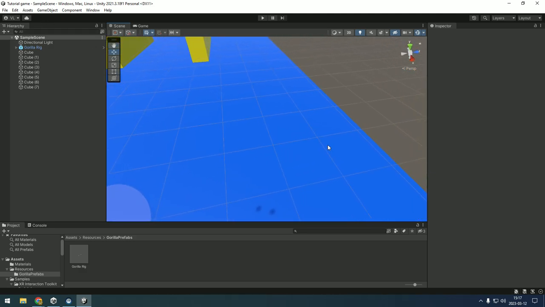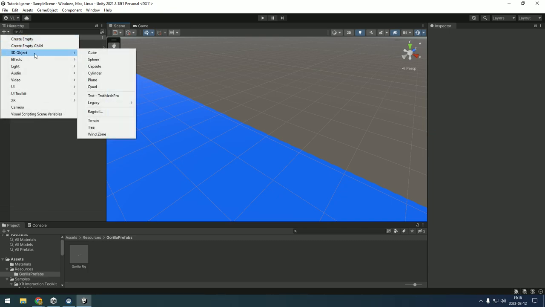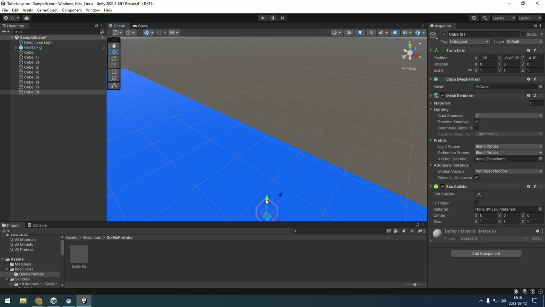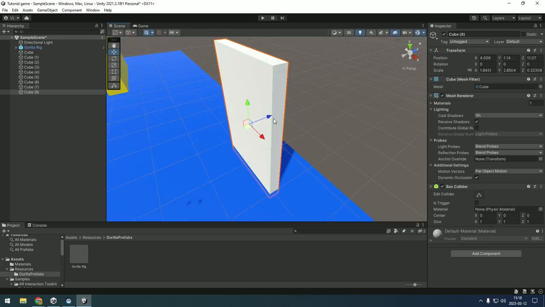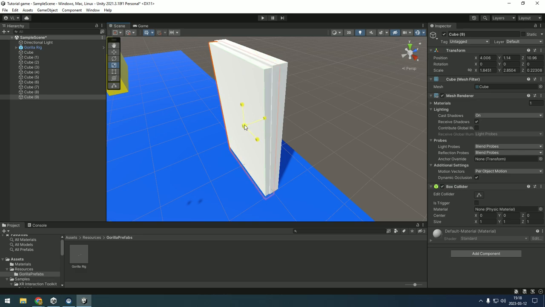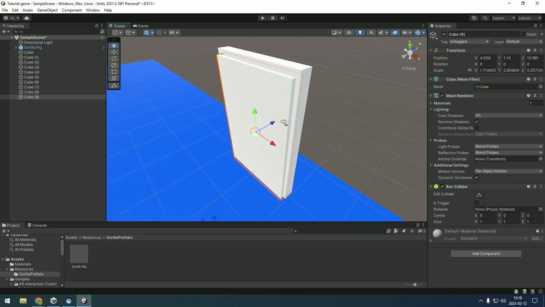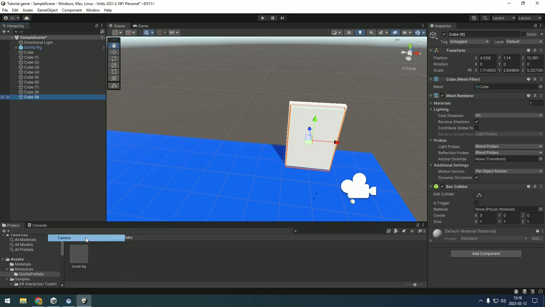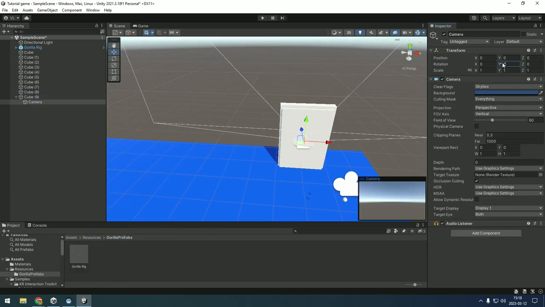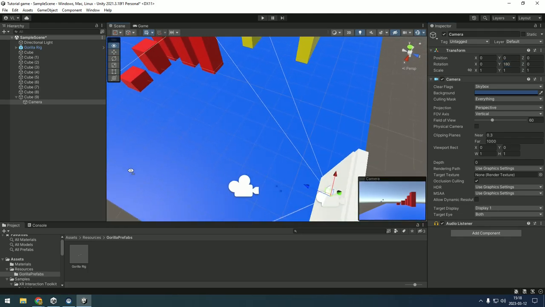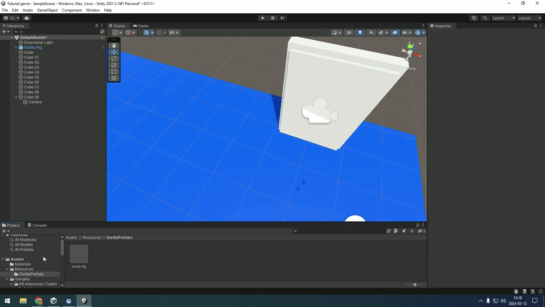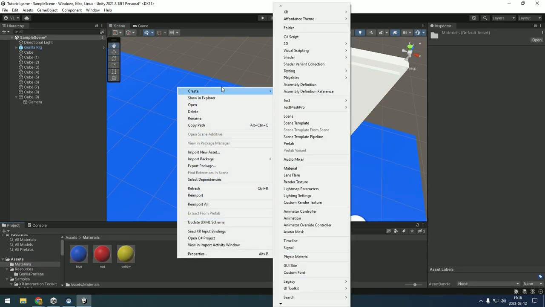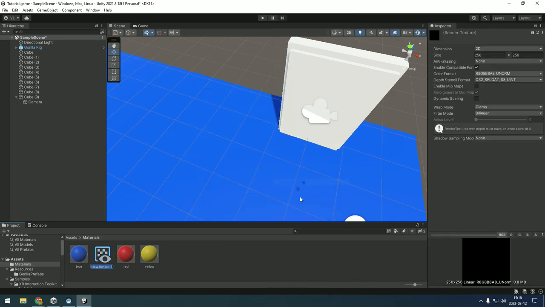To add a mirror, it's actually pretty easy. All you gotta do is first let's go over here, get the cube, and then just duplicate that cube here, scale it down, here, camera, and just turn it around so it faces the right way, and now just go into materials or wherever, create a render texture, just call it mirror, you can call it whatever you want.